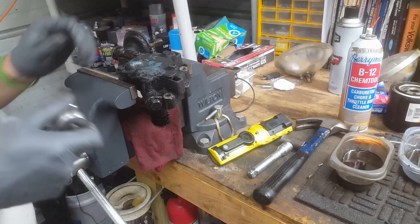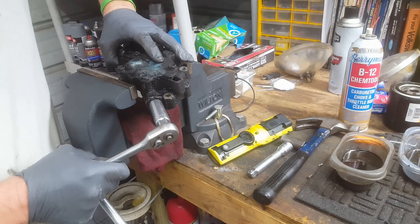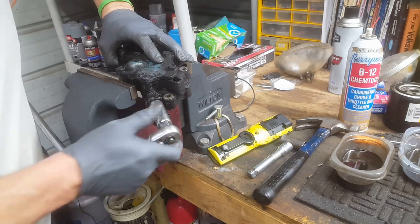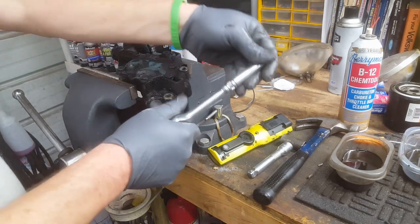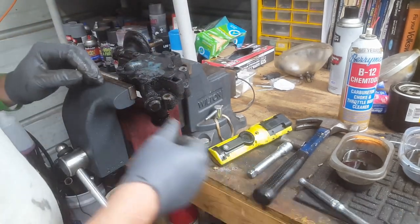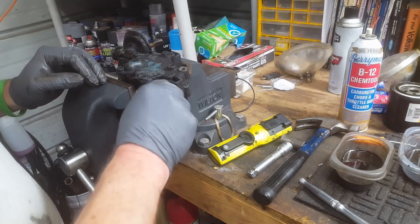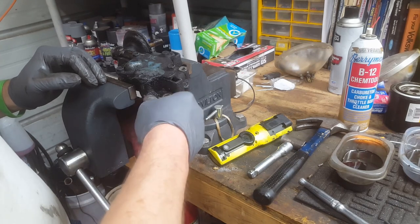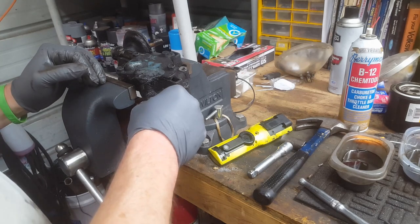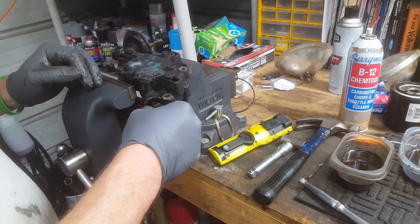Okay, let's see how this is going to go. This thing has probably never been out, and I'm trying to be kind of easy with the vise here. I like the way that felt, but let's. Never had one of these apart. So we're learning together. Oh boy, should have put a cloth down on that. Something I just learned. Oh well.